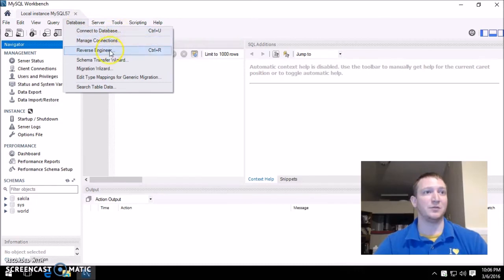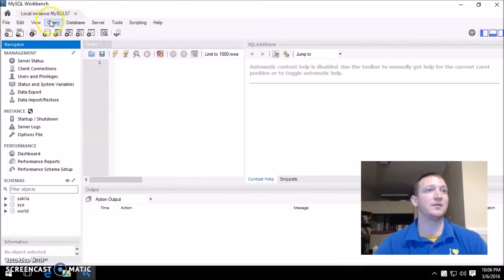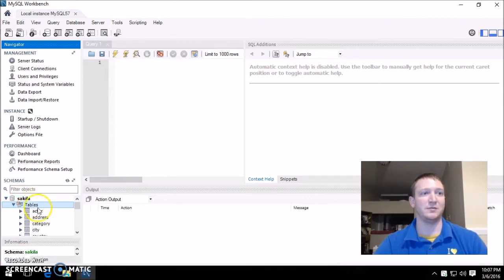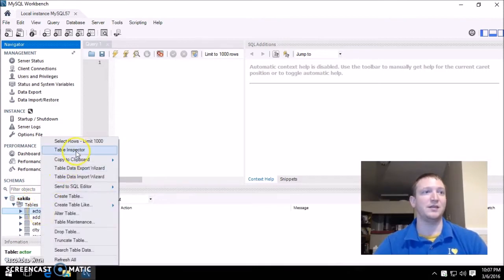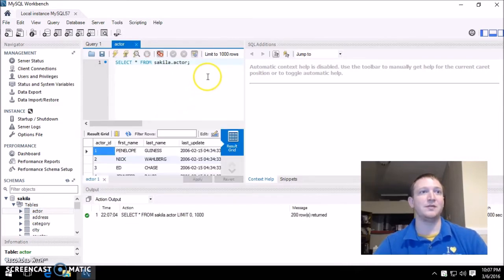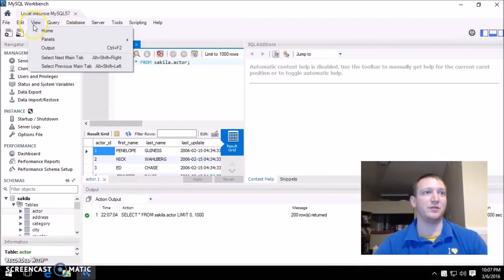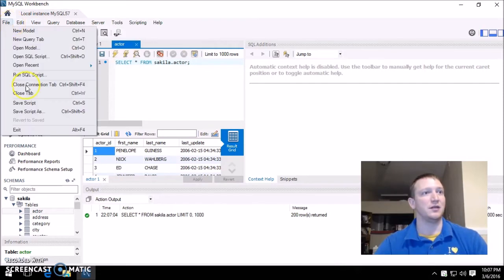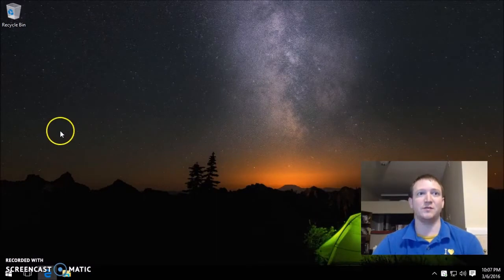You can connect to multiple databases. Basically, do anything with the database. You've got your databases over here, your tables. So you can see, you can select your rows from that table. There's all different kinds of views, and yeah, it's pretty amazing what you can do here. All right, but that's installing the Workbench. As you can see, it got set up automatically with a MySQL installation, so no extra configurations there.